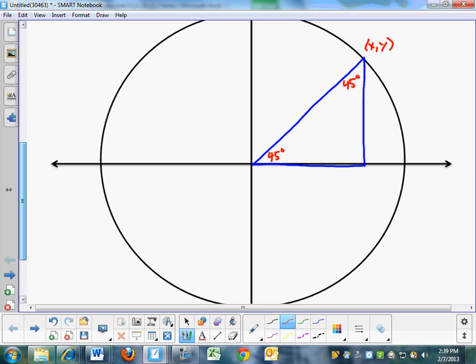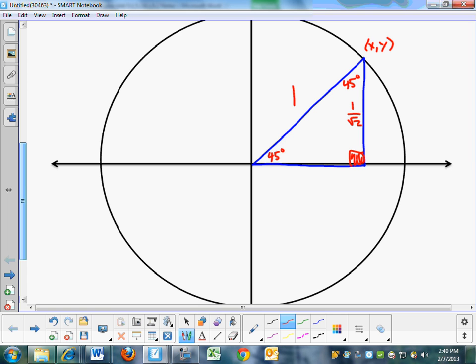Okay. So let's do this one real quick, and then you'll start to see. We don't have to do them all. You start to see a big relationship that exists. So 45, 45, 90. Tell me, what is this length right here? 1. How do I find the other sides? Divide by the square root of 2. So 1 over the square root of 2.